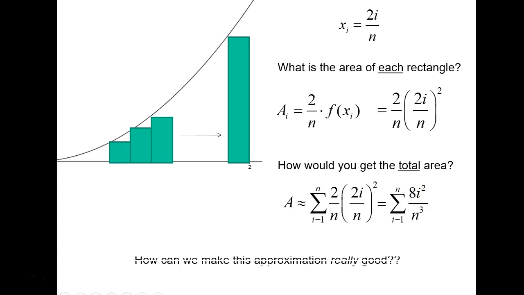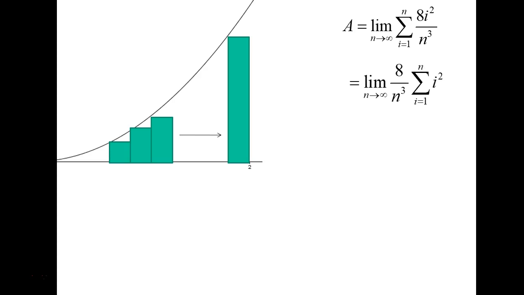What do we want to do with n? We want to take this approximation to get it really good. We want to take n to infinity. So that means we're looking at the limit as n goes to infinity of that summation. And that ties back to the summation formulas we talked about earlier. So to find this limit, we're going to simplify the summation by first taking out 8 over n cubed, because that is a constant.